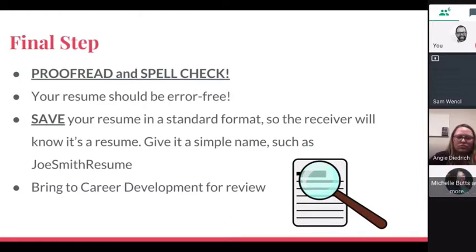That way, no matter where it's opened, on what computer it's opened, you can ensure that the formatting is always consistent. And as Becky mentioned, you're certainly free to reach out to us. We conduct resume critiques all the time, and we can edit your resume, scan it, send it back to you. We can certainly conduct resume critiques over the phone, although it is a little more difficult if we're not looking at the same sheet of paper at the same time, but we can certainly work with you and be aware of your schedule.